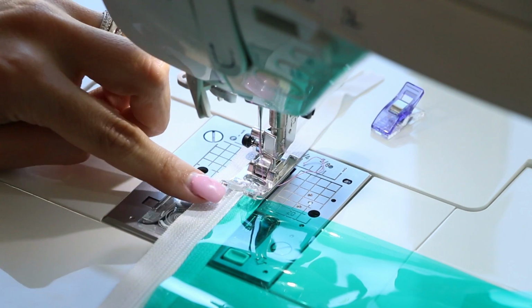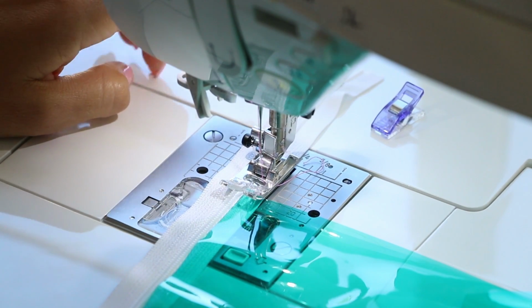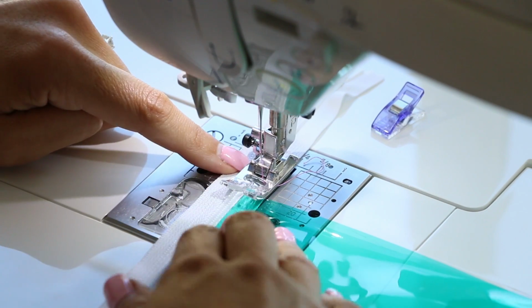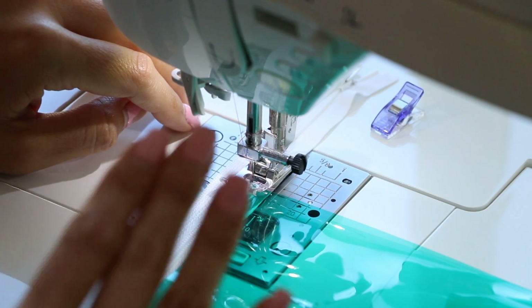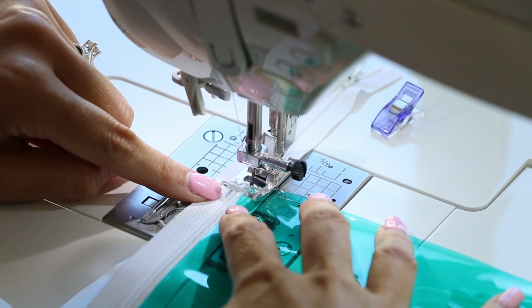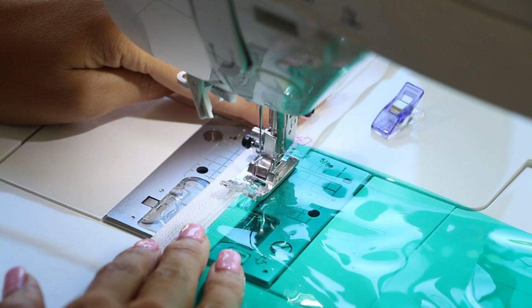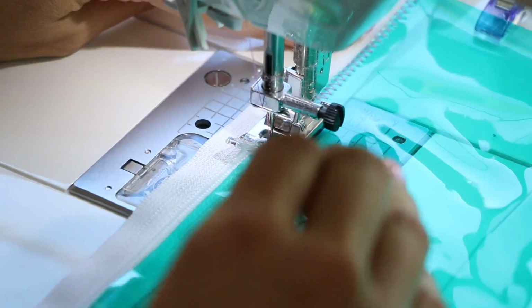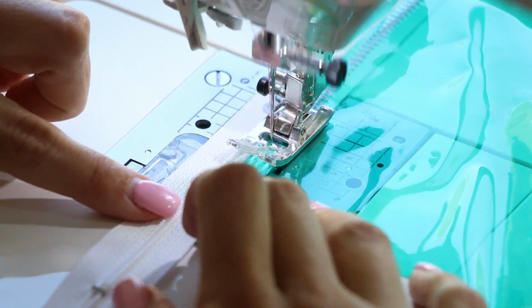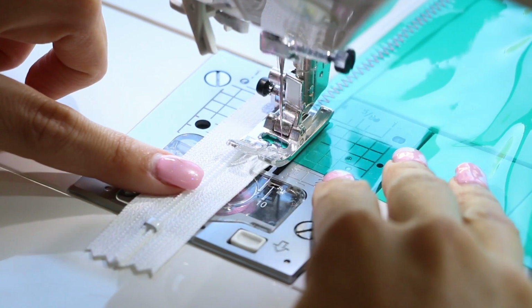So left part's going to be going along the zipper teeth. I have about maybe 1/8 of an inch, just a real small little section, and then our vinyl. Basically, as long as your vinyl is not coming up on your teeth, you'll be good to go. As we're sewing, the vinyl can kind of get stuck on your table, on your sewing machine, so just be aware of that. Try to help glide it through. All right, once you get the end, you can cut your threads.